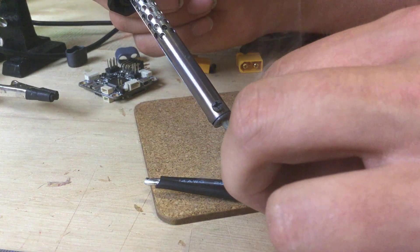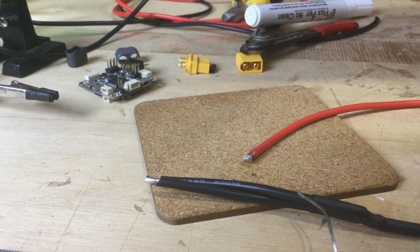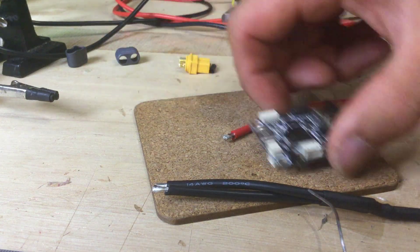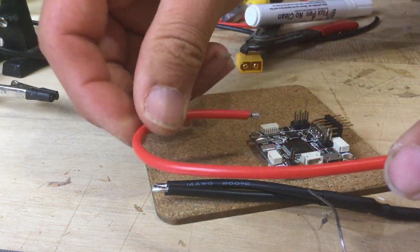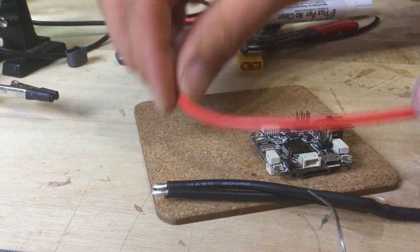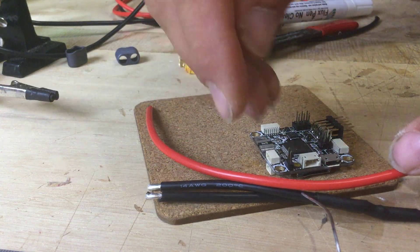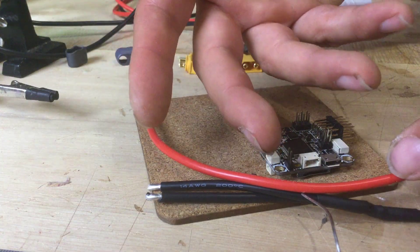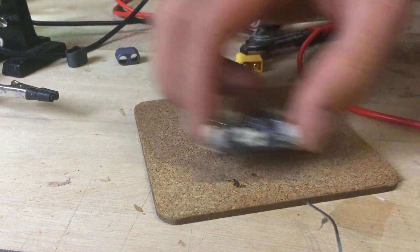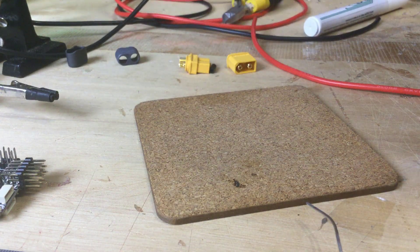We are actually missing one red wire, and the reason why I've not done that one just yet is because I'm not entirely sure what the exact length is going to be. The idea is that we have the battery connector come around and it goes into the Bat Plus, and then we take another live wire — red wire — round to our ESC connector. But until we solder it up, we don't know what length it's going to be. So with that said, let's go and get the XT60 connector soldered up now — we'll do that first.